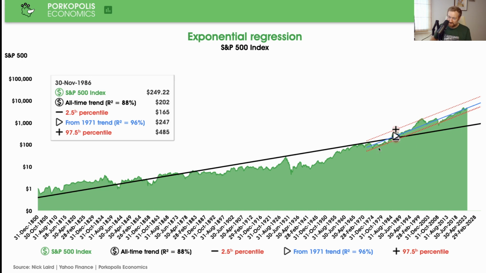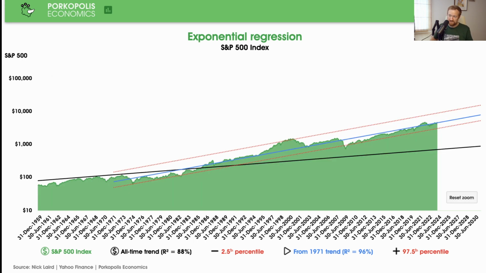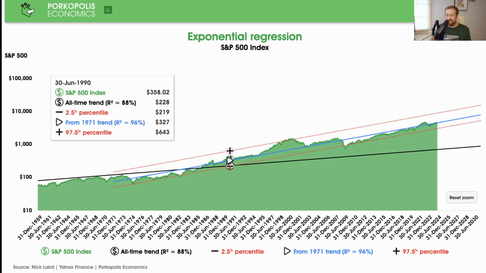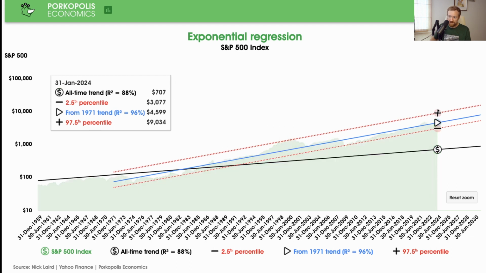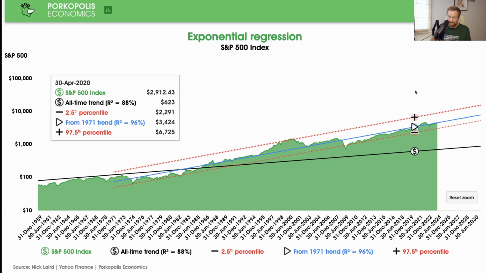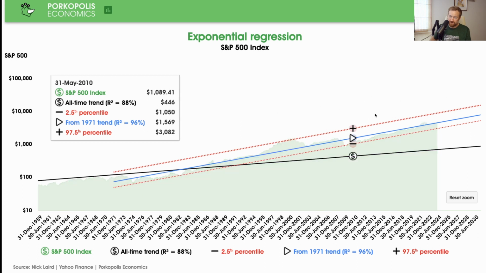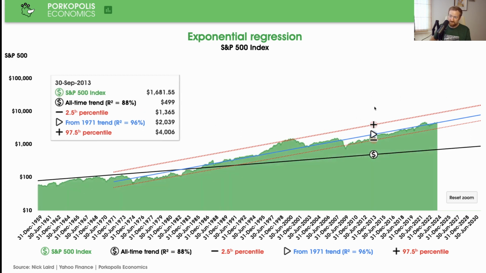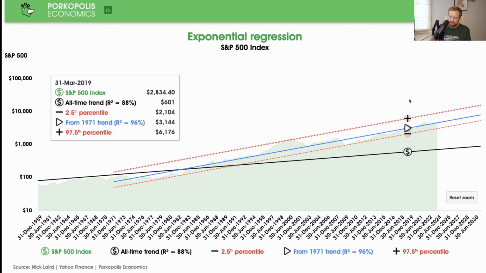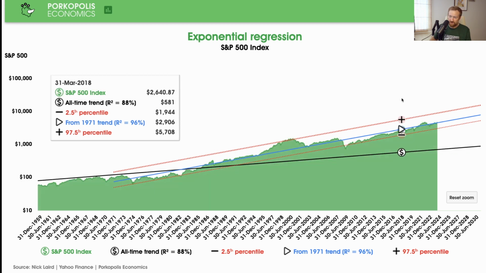Now, will it always? That's, of course, the billion, trillion dollar question. I don't know the answer to that. I can't tell you, but I can tell you statistically how it looks. It is growing faster, no doubt, 8.2% per year, the blue line and the red standard deviation bands, as opposed to that black line, which is only moving at 3.4% per year. So the rate of growth is double the blue and the red lines. They're double the rate of growth than the black line. That's quite interesting. More than double, of course. I'm just being very, very rough here.